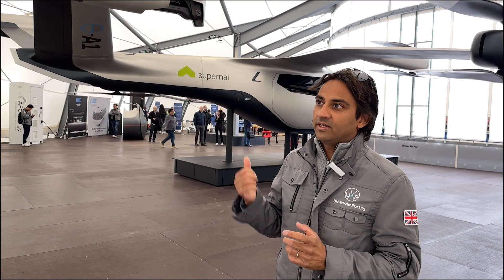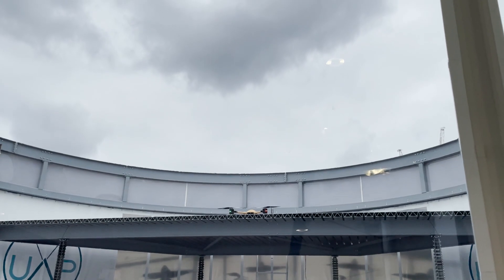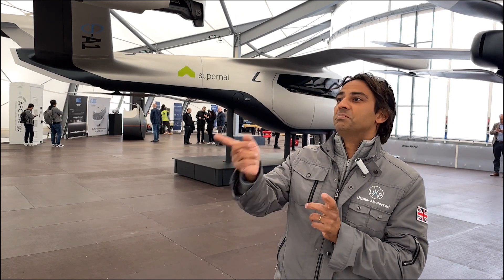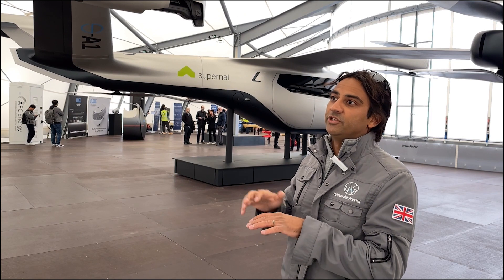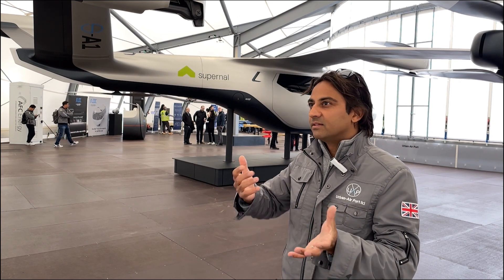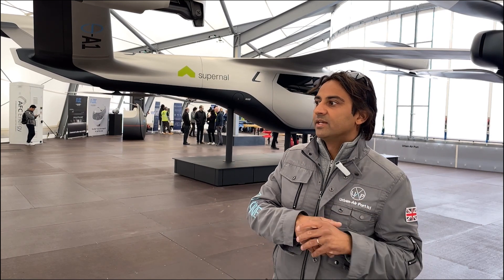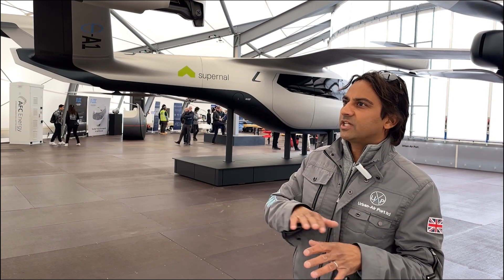Our aircraft carrier is the largest on-shore aircraft carrier in the world. We have a split technology: for smaller cargo drones we use FATO-1; for a slightly larger cargo drone like the Malloy Aeronautics T650, which can carry 300 kilograms, we use FATO-2; and for the passenger air taxi we use FATO-3, which is the whole platform. That's a novel way of allowing these kinds of vehicles to take off. As a passenger, we want you to feel comfortable — hence all of our investment in the air taxi lounge with the Urban Airport café — so when you're relaxed and you've had a croissant and a coffee.